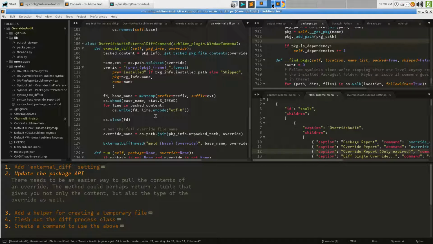Now, to be sure, one of the things we could do is create a variable named package or package file that actually expands to the full path of the package file in question if someone wanted to create like a bash script to do that stuff themselves. But again, that's something that can be future extendable. Anyway, yeah, there's that thing.